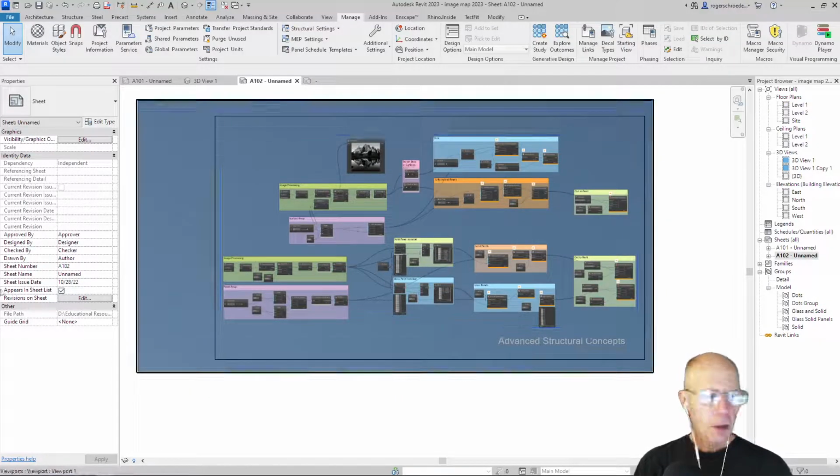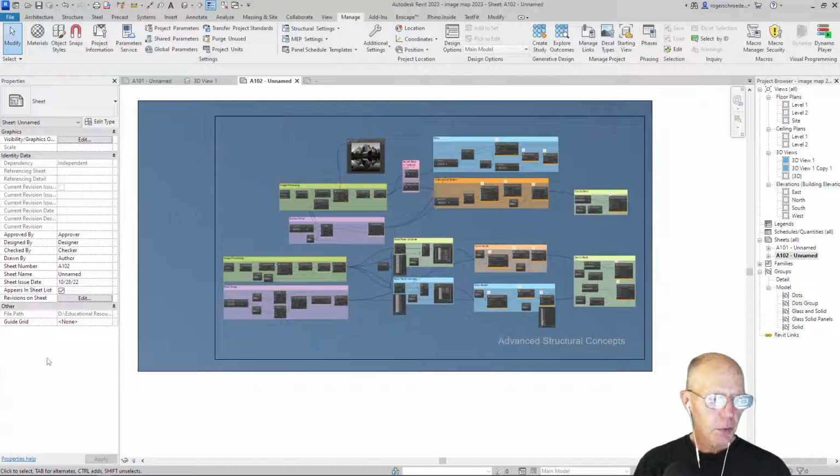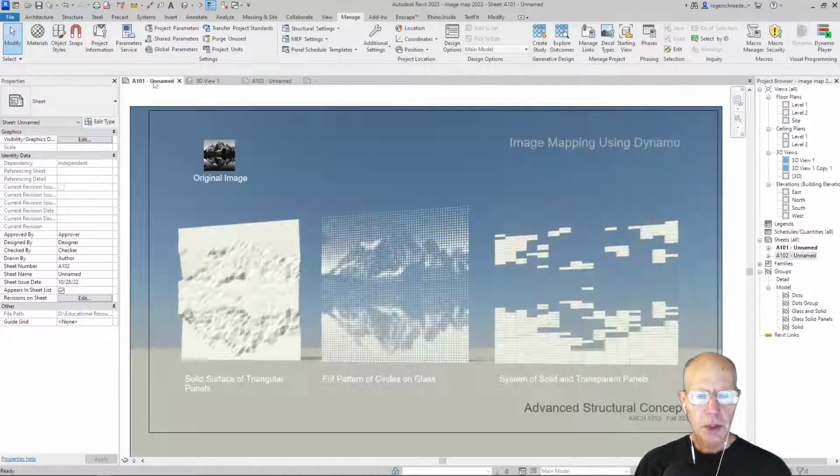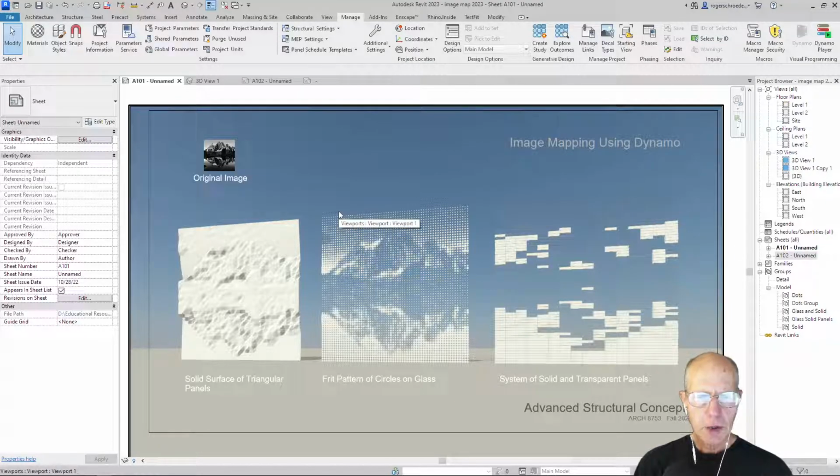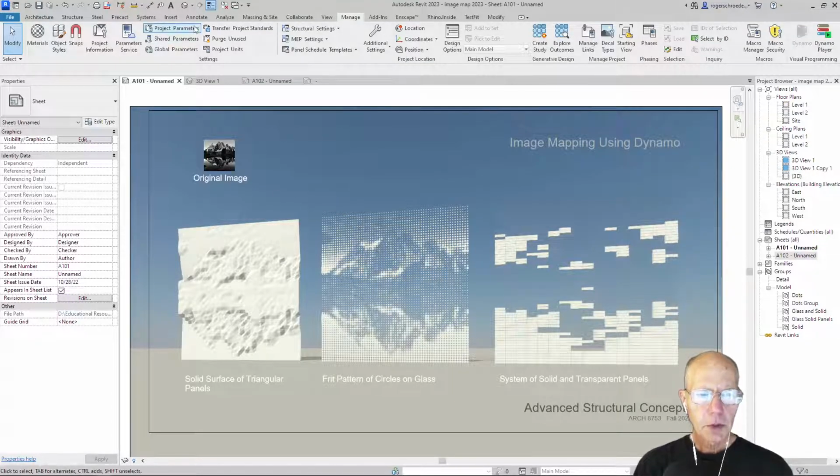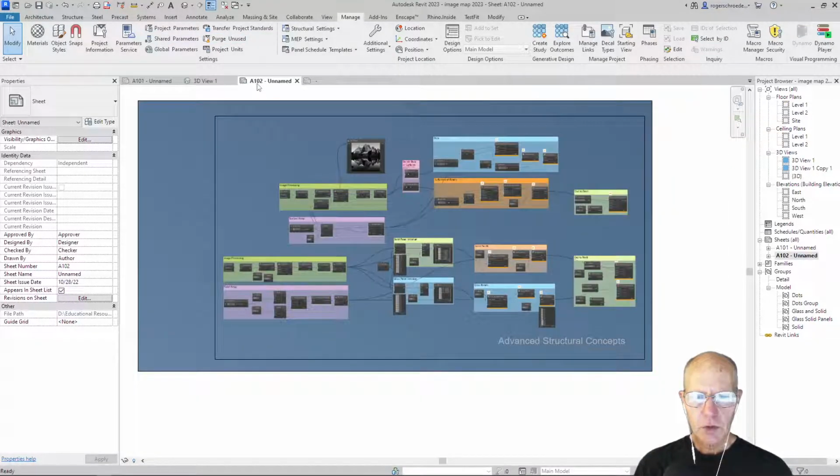Also, if you decided that you weren't doing so well on some of the exports and you wanted to build a little stronger presentation, you could render these in Enscape and put them in the context of a building or something like that. That's up to you, the management of your own time. But this is what I consider a sufficient amount of work for this project. So I look forward to your submissions.